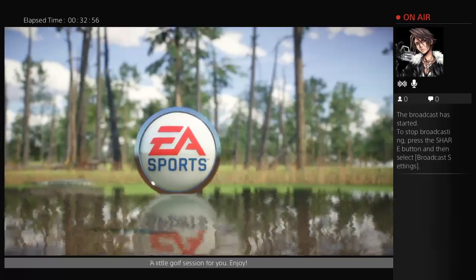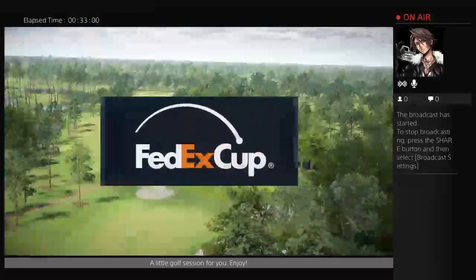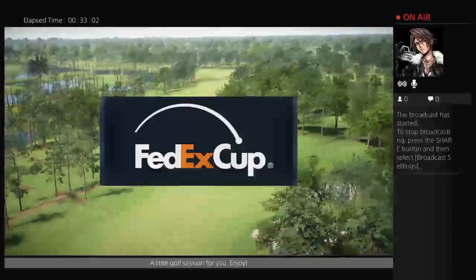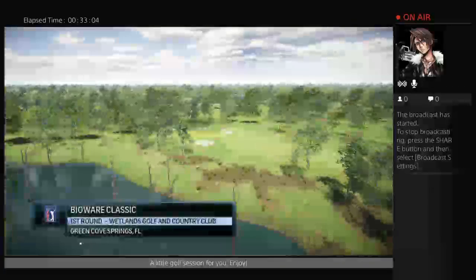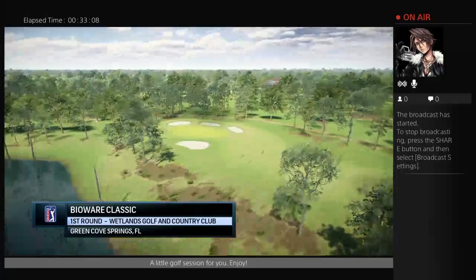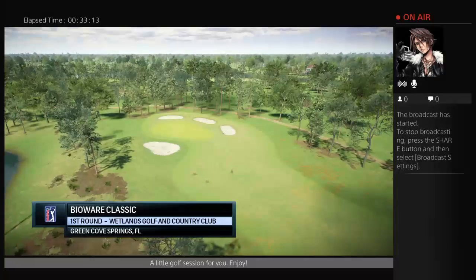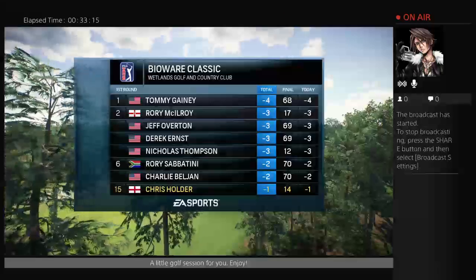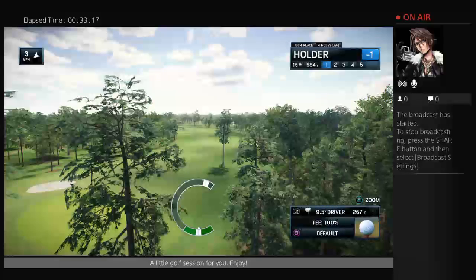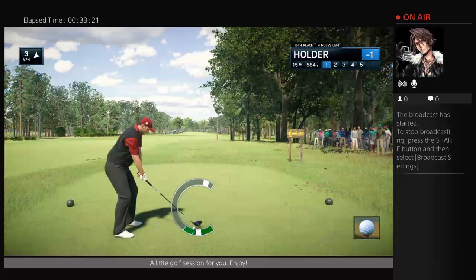EA Sports, in association with the PGA Tour, proudly presents the season-long race for the FedEx Cup. Today, it's live opening round coverage of the BioWare Classic. Getting set for all the action on what my idol Vin Scully would have said was a beautiful afternoon here in the Sunshine State. Rich Lerner alongside Frank Novelo for EA Sports. Getting ready at Wetlands Golf and Country Club.